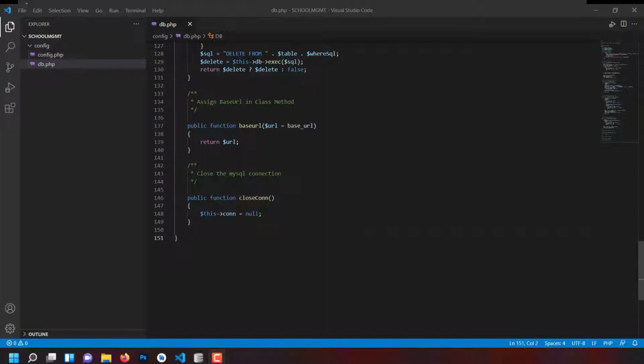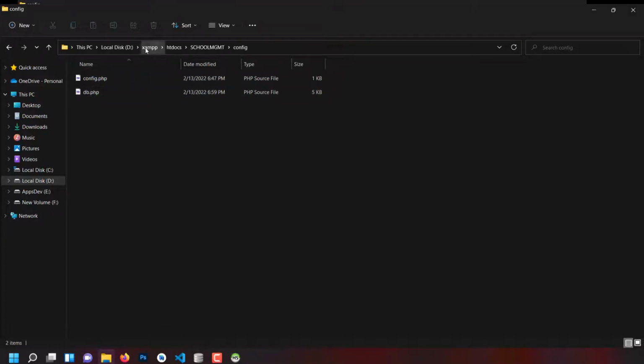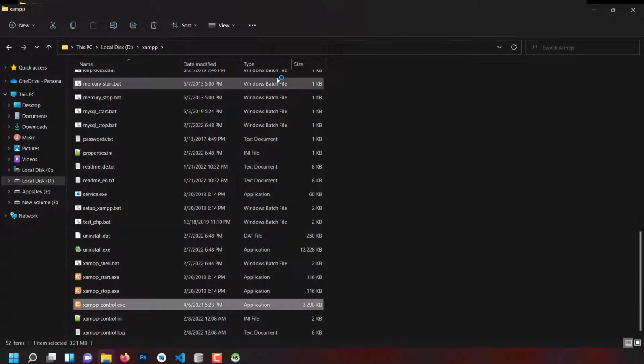So let's start. Here I am using HeidiSQL for MySQL client and I'm going to connect to my localhost. Let me run my local Jam server. Okay, the server has been started. Now I can connect with my SQL database.